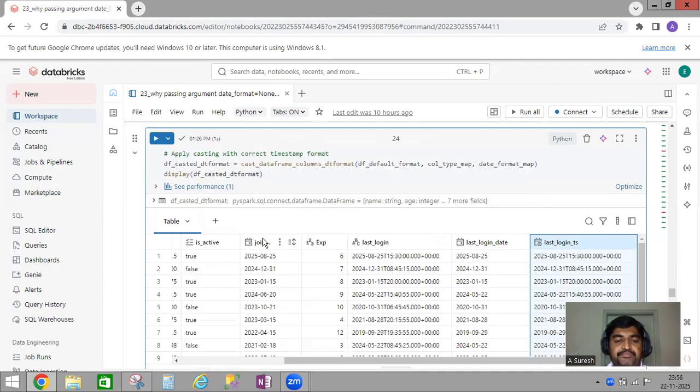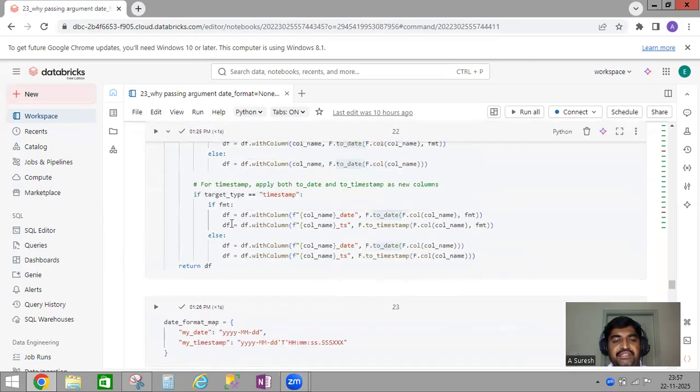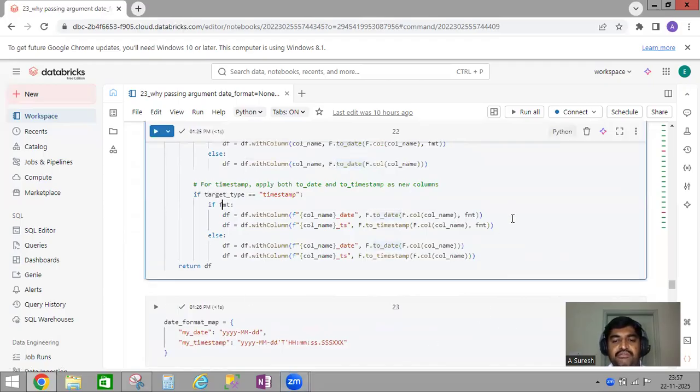For date it creates one column, and for timestamp it creates two columns. Why? Because I gave two conditions in the if condition: if FMT is available, that means if this format is available, then I want to generate these two columns.